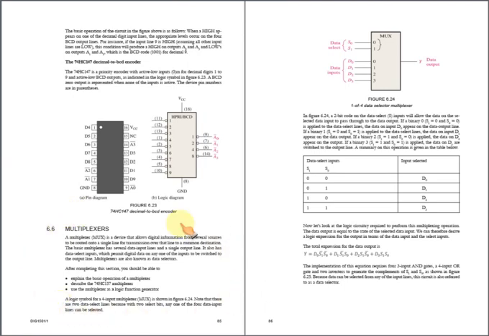Now we have multiplexers. And I also need you to know how a multiplexer works. I might give you a multiplexer diagram like this, give data inputs, and then ask about the selection inputs. Let's say 0, 0, the output is D0. If the switches are at 0, 1, the output is D1, 1, 0 is D2, 1, 1, D3. So basically with these data select switches, you select which data line you want, and you make up a binary number between 0 and 3, and that then selects the data line. So you will need to know, if I have this on the data select inputs, what output I would take and what would be displayed on the output.